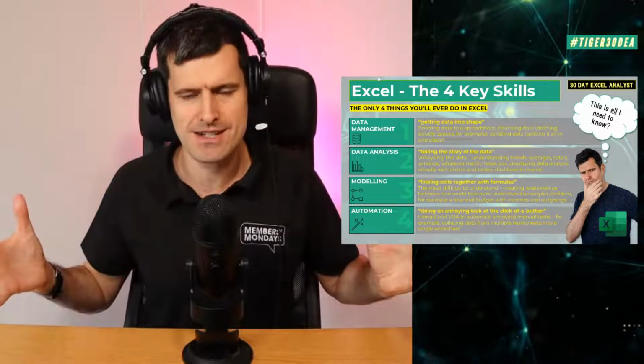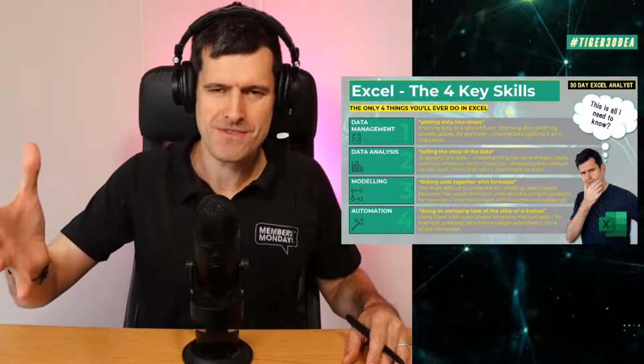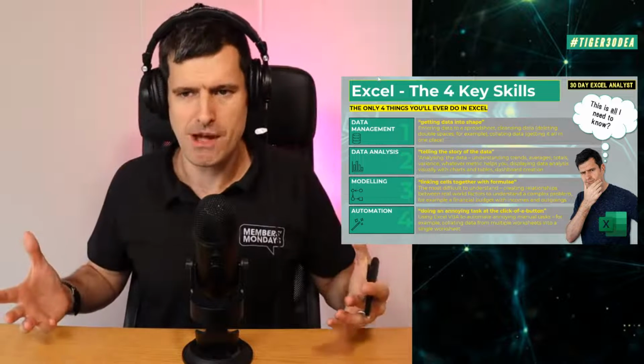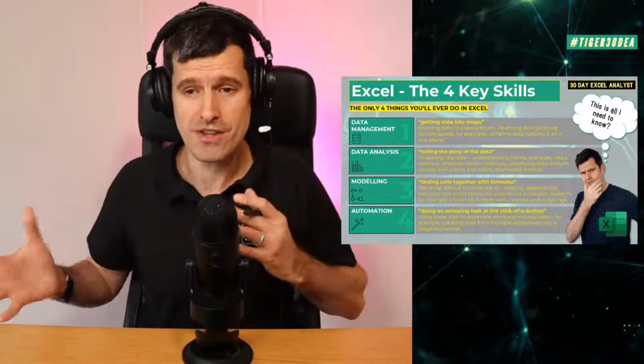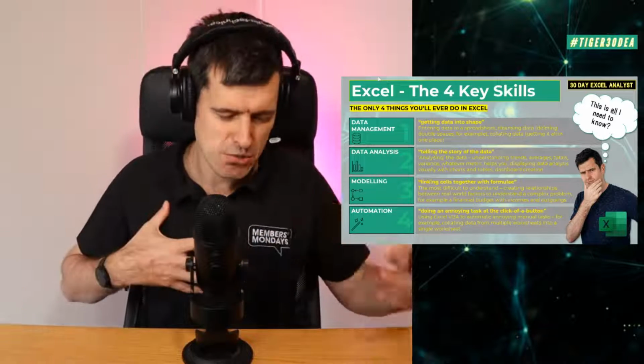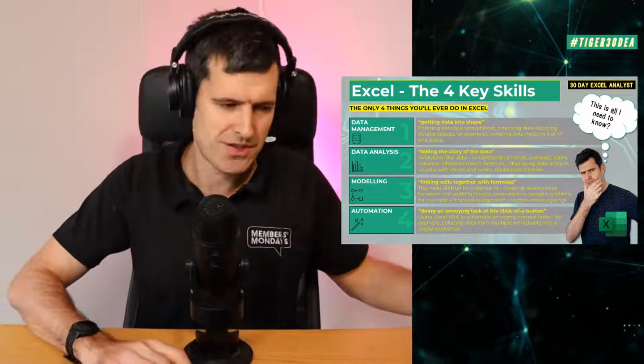So never forget this, guys. We're going to learn about the concept of holistic thinking. Sounds very cheesy, but it's just so useful generally. Try to think holistically about what's going on. So we always start from the whole and we work to the parts. We don't start from the parts and work to the whole. That's what overly technical people do. That's what we're trying to guard against on 30-Day Excel Analyst.